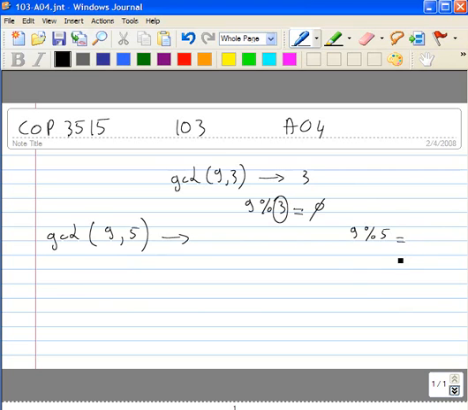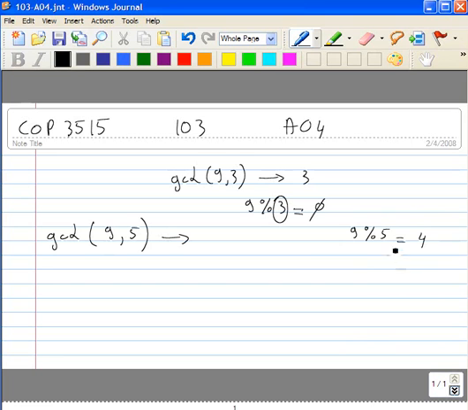What is 9 modulo 5 in this example? It's 4. Now, what I have achieved is I know that I didn't reach yet my GCD, which is going to be really useful when I do my recursive version. Because this is not 0, I didn't reach yet the value of my GCD, and I'm going to keep searching for it.